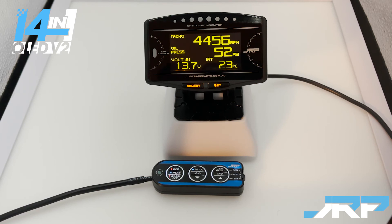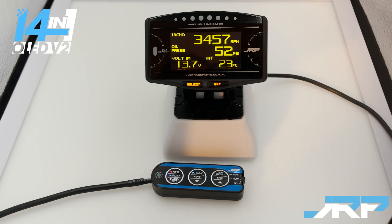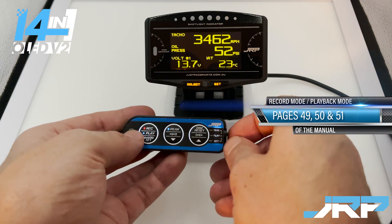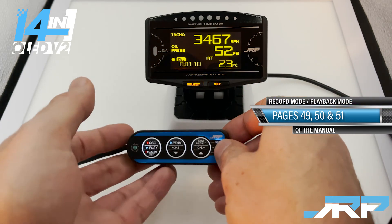What we'll show now is a really neat trick you can use with these gauges to ascertain what your oil pressure normally is at the RPM you'd like the warning to begin at. In these demonstrations that was 4,500 and 3,500 RPM. There's a nice way, using the recording feature of these gauges, to record driving around, come home, play back the recording, and ascertain what your oil pressure is normally at those RPMs to safely enter them into the gauge. To use this method, make sure your vehicle is completely warmed up, go for a drive, and to enable recording move the switch up to the real position and hit the record button — the unit is now recording.